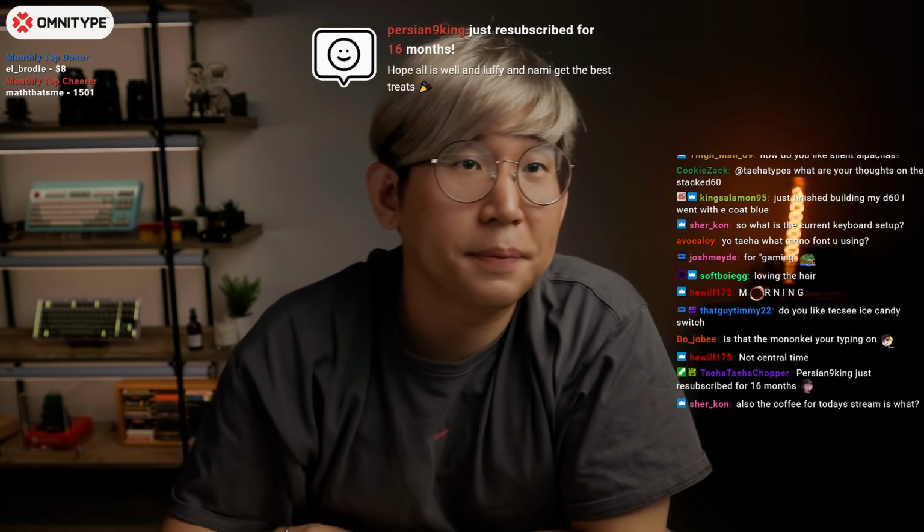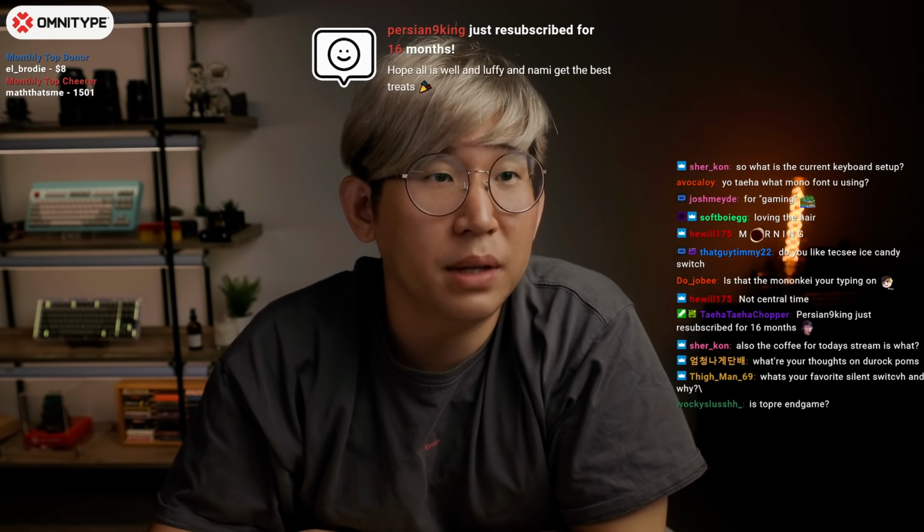What are your thoughts on the stacked 60? Don't know what the stacked 60 is actually. Just finished building my D60. I'm with Eco Blue. Nice.